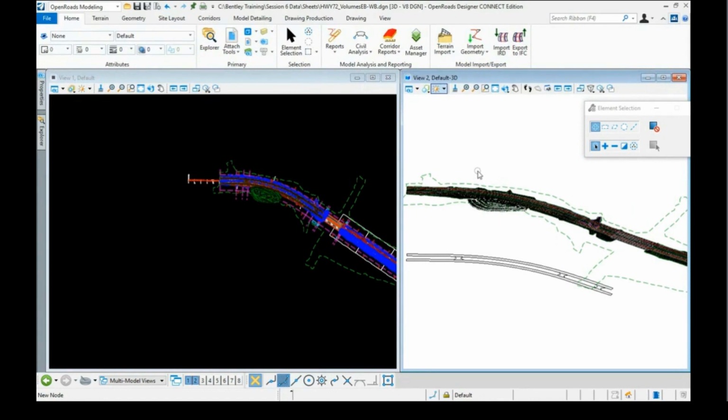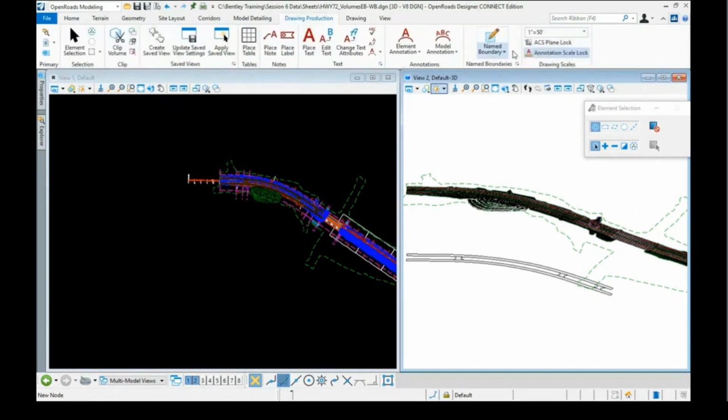So to do that, the first thing we need is cross-section boundaries. And so the end area volumes report runs off of cross-section boundaries. So that's the first thing I'm going to do here is go in and create cross-section boundaries. So we're going to go to Drawing Production. I'm going to go to Name Boundaries, Create Name Boundaries.